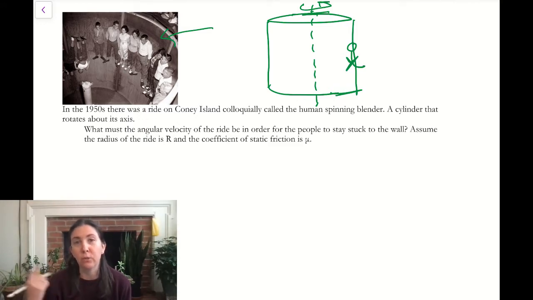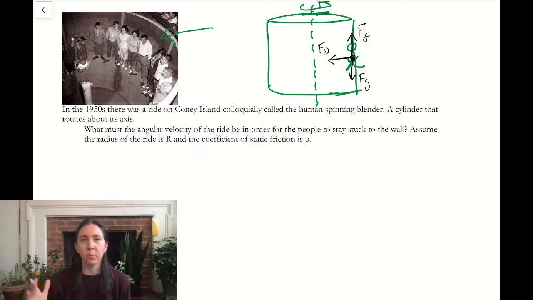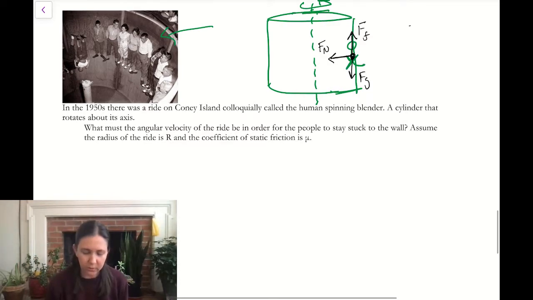Well, the first thing, you draw a picture. Second thing, draw a free body diagram. So when I look at the forces acting on this, we have the force of gravity going downward. There has to be a force upward because the person is not accelerating downward, and that force that keeps the person stuck to the wall is actually the force of friction. The force pointed inward is the normal force. And so the person will feel a force on the wall as they're rotating around. This normal force, if we sum the forces in the radial direction, we get just the normal force. That is going to be the centripetal force.